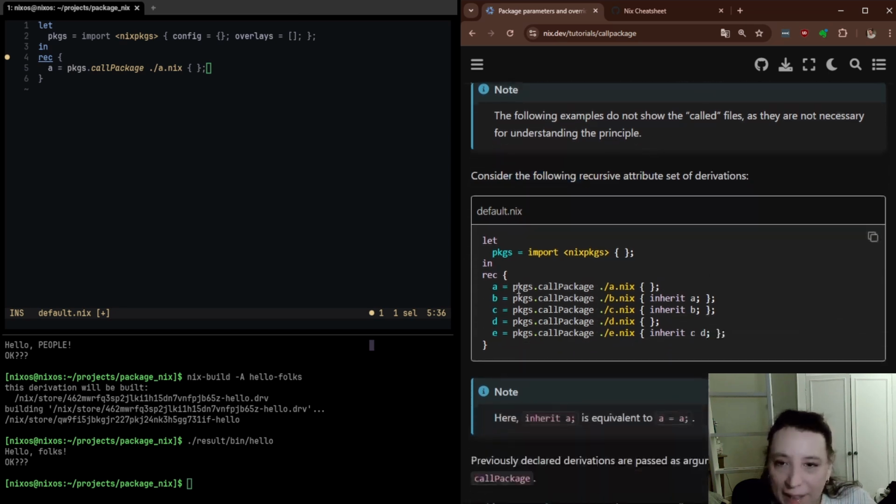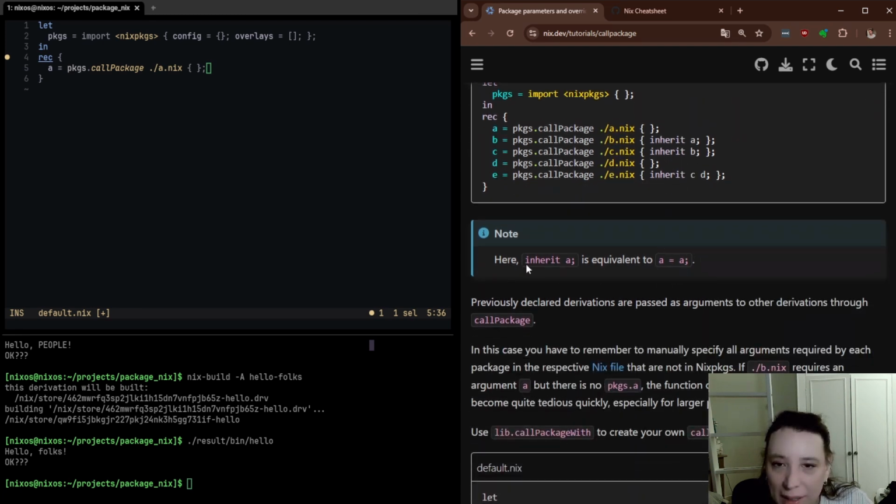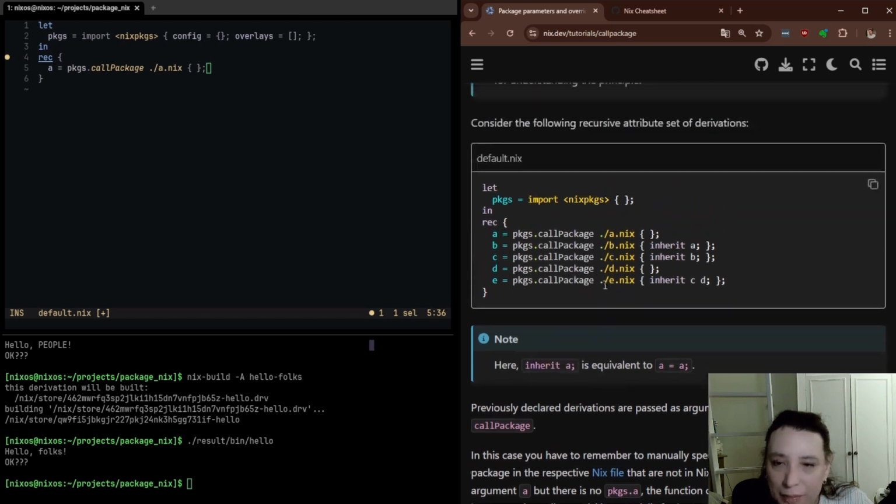So we have A here, and then B is going to inherit from A. So it's going to bring in all the values of A into B. And C is going to bring in B. So there basically is a chain of dependencies here. But D doesn't need anything, and then E needs to bring in C, which is the last in this chain, A, B, C, and D. So that's pretty complicated. Okay.